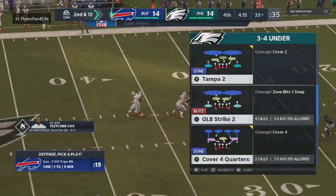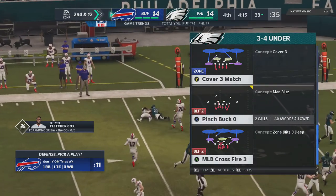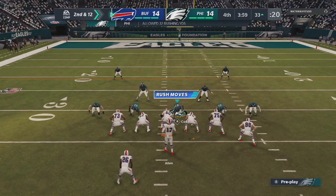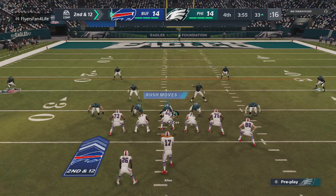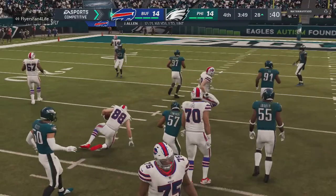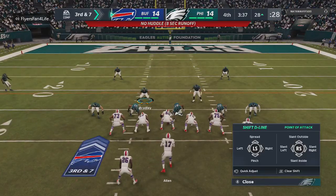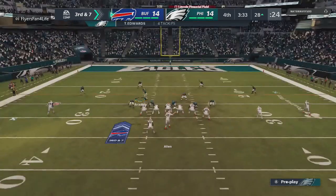Seems pretty obvious defensively a key was stopping the run game. How have they done it so successfully? To me, it seems that these guys really did a nice job of paying attention during the scouting report meeting. And you know, Brandon, when they do those, they talk about the top plays that these guys like to run. The best runs for the top running back, those are the ones you focus on and want to take away. And they've done that pretty successfully in this game. And he'll go down at the 28. That catch good for 5. It's 3rd down.